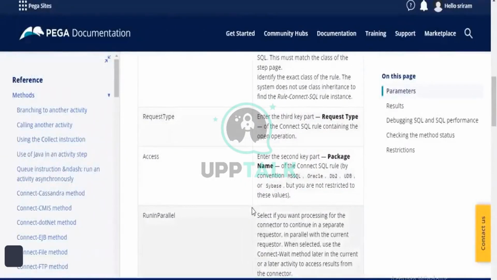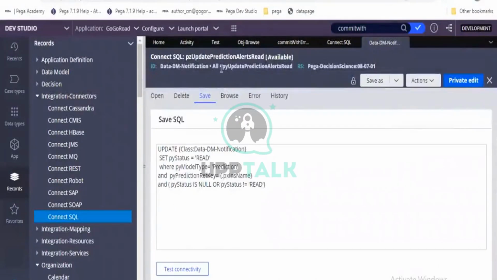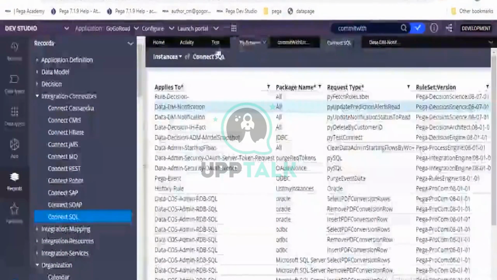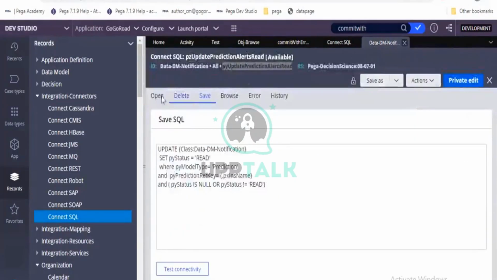Here in request type, we have to mention the rule name, whatever the rule name is, along with the ID. Write this by update parallel action. This one you have to specify. This is an RDB save rule. If you specify something different, for suppose RDB save for RDB open, it will throw an error at runtime. For RDB open, you need to write your SQL code in open itself.